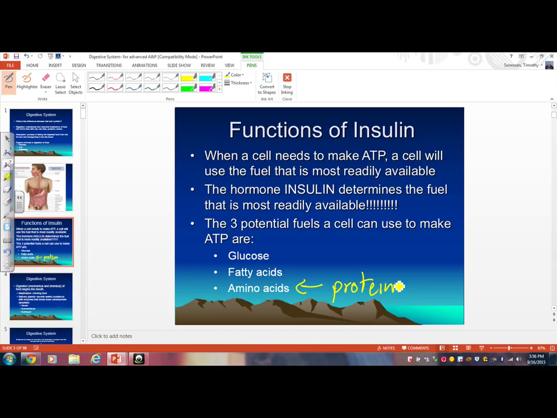If I have a fireplace and I have a pile of wood by my fireplace, would it make sense for me to take a sawzall, go up to my attic, cut down the beams that make up my rafters, and burn those in my fireplace? I don't have to answer that. So amino acids build structural and functional proteins inside your cells. So you're not going to routinely use that to make ATP. The two fuels that you're going to routinely use are glucose and fat, fatty acids. And insulin is going to determine which one you use.